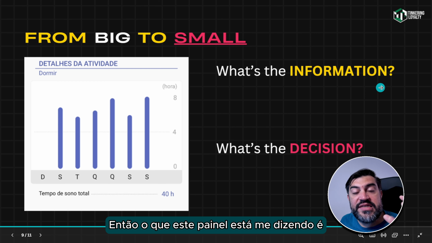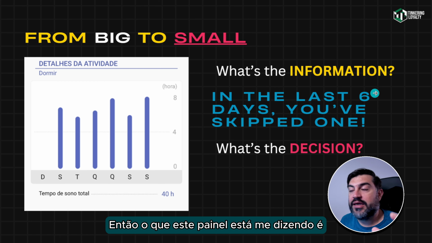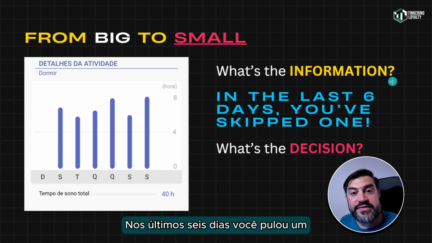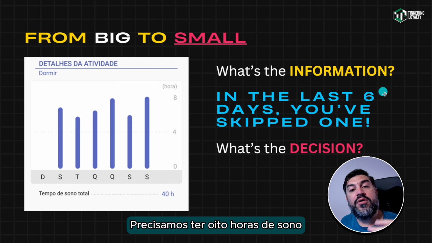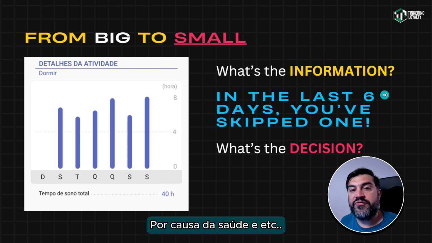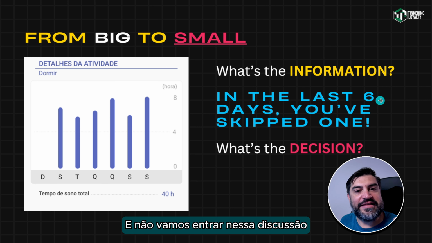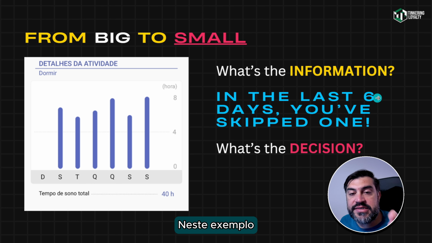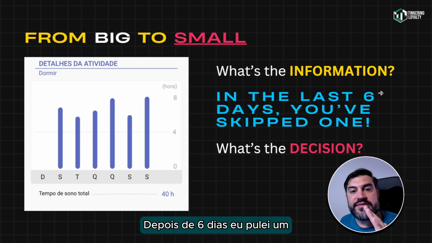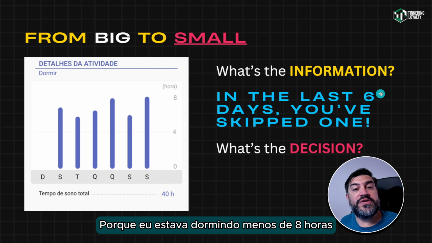So what this dashboard is telling me is, in the last 6 days, you've skipped one. Because if we say that we need to have 8 hours of sleep because of health and whatever, and let's not get into that discussion, but yes, that's the rule. You need to sleep 8 hours a day. In this example, after 6 days, I've skipped one because I was sleeping less than 8 hours.